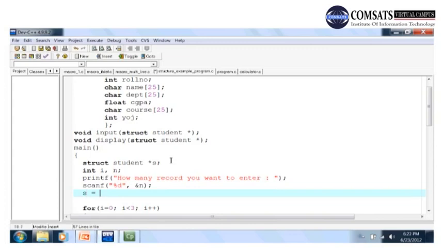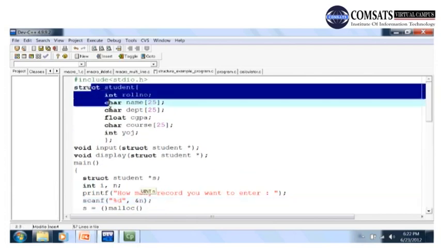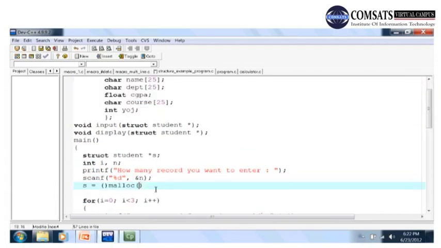we have to write s is equal to malloc, now the bytes size memory, का कितनी memory allocate करनी है. Here we have to tell the number of bytes, so we have to allocate n elements or n structures, and this is the size of the structure. So we use a sizeof function to calculate the size of the struct student को साइज बता देगा। इस तरह के कितने एलोकेट करने हैं, n एलोकेट करने हैं, n could be 1, n could be 2, n could be 3, right?